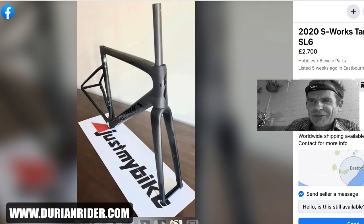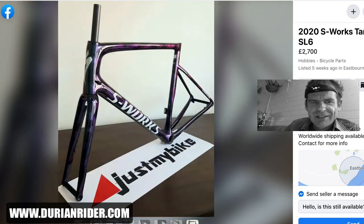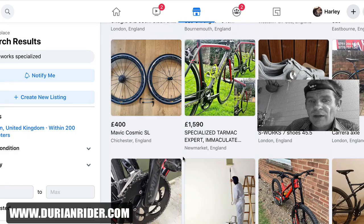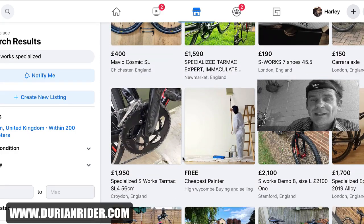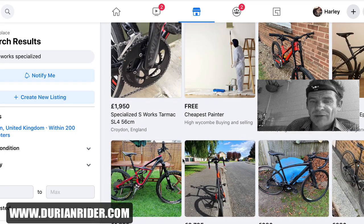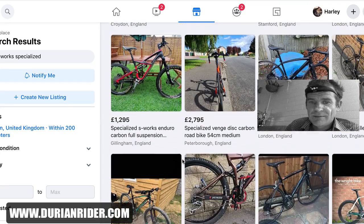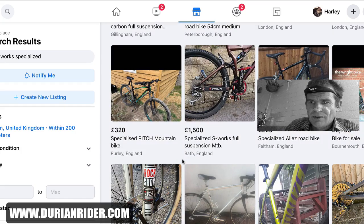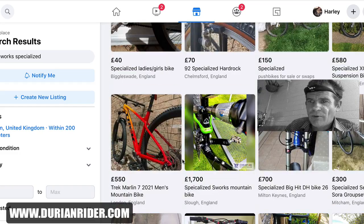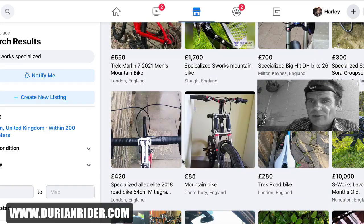2020 S-Works Tarmac SL disc. I would be very skeptical of this. I'd be very skeptical of this one. Yeah, that frame has been faked, and I do not recommend buying a fake Specialized frame. You just don't know what you're getting. I mean, you don't even know what you're getting with Specialized, but with a fake one, you definitely don't know what you're getting. With Specialized frames, you're going to get something that's very overpriced, coming from China as well.